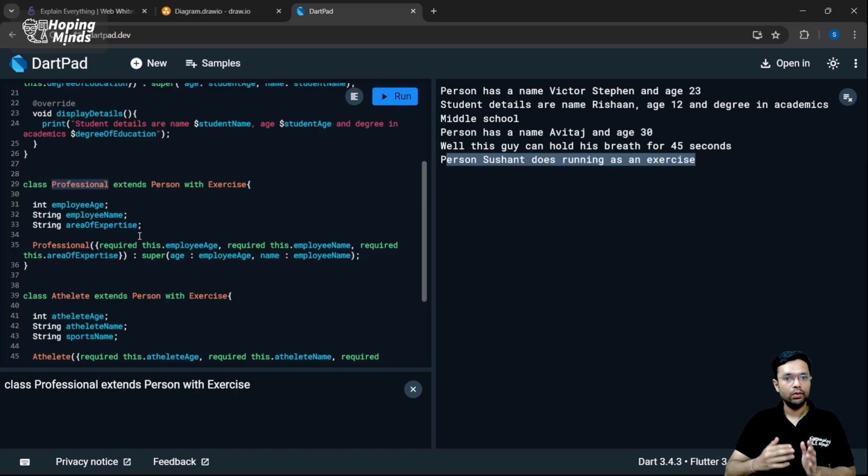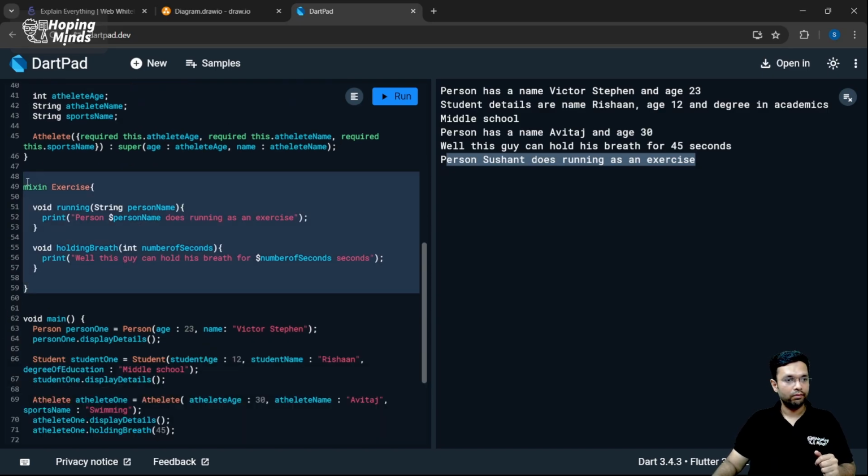Let's imagine a scenario where your app is doing a lot of connectivity with the server and you frequently have to keep on monitoring whether the device has an active internet connection or not. If yes, you'll probably go to the server and fetch the details. If your device does not have an active internet connection, then you will show an error. Now let's say you have 5 different screens. Creating a mixin which checks the internet connectivity on all the screens can be helpful. That's because you'll show the same error message over and over again.